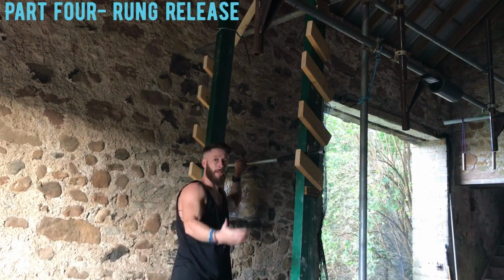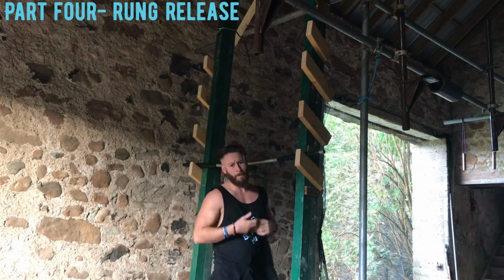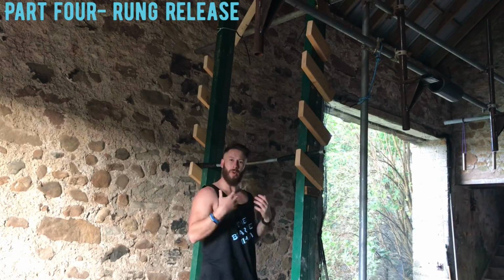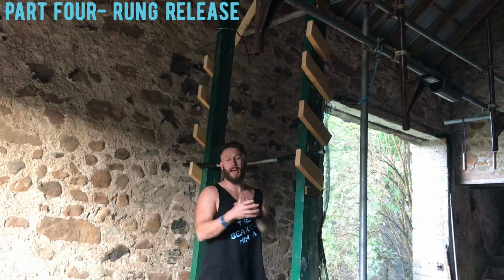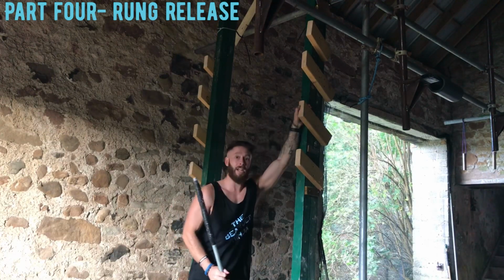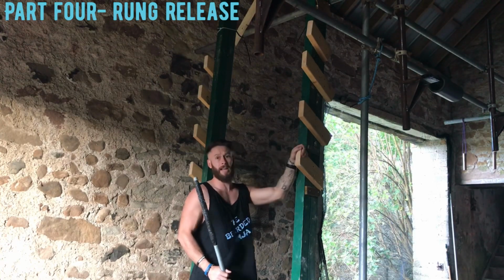The next stage is building up the strength. So of course if you feel like you're maybe lacking in the strength, make sure you're training things like pull-ups, chin-ups, in order to get that power, but also you want to do them at a little bit of speed, so you've got that explosive, fast twitch fibers to actually get the air and knock the bar off. But this is the way to get yourself ready for the next stage, which is to really try and throw it and land it full body weight to rung.